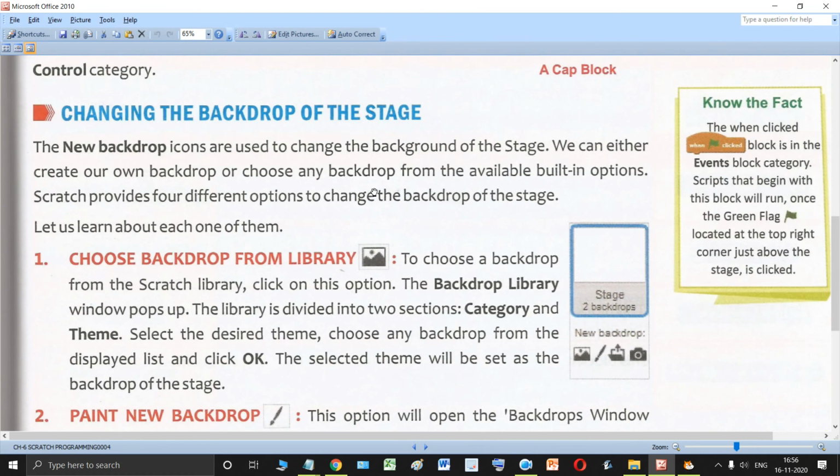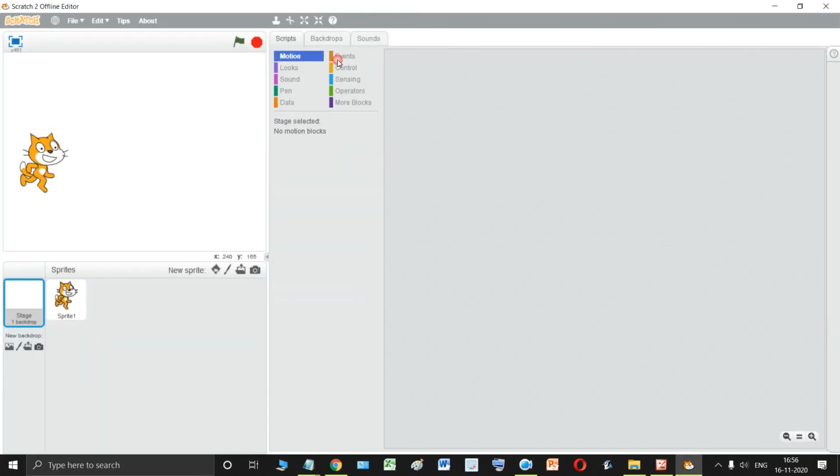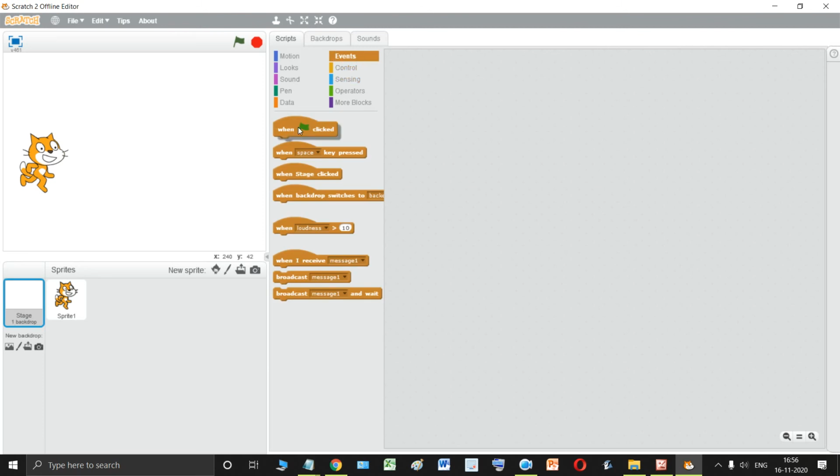Okay, students. Now, there is one fact to know over here. What is this block? When green flag clicked. Now this block is in the events block category. So if I go to the scripts, and if I click on events over here, see this block, when green flag clicked.